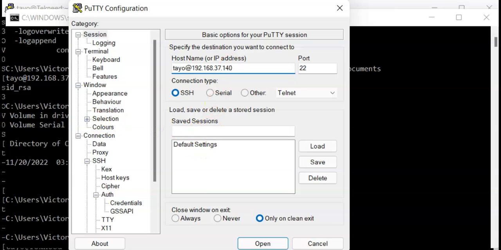And I'm going to save this session because I don't want to always come back here. So I'd like to save the session straight away. To do that, I'll just say tile session. I'm just going to say save, and now I can try to connect. So let's say open.